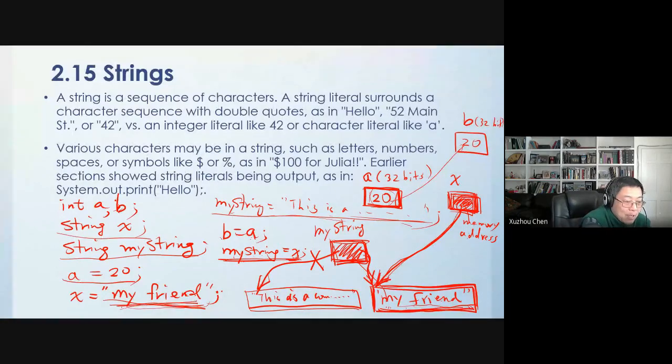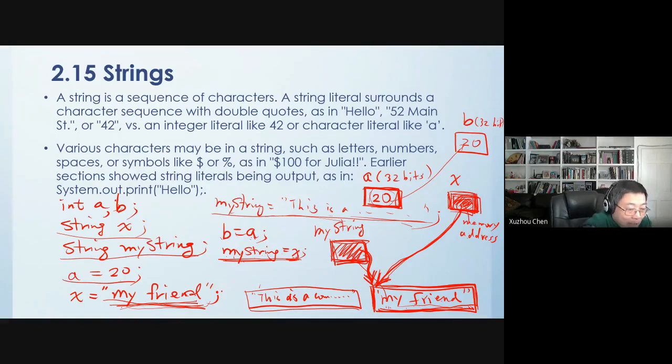Like in this case, once you say my string equals x, you're going to cut my string. My string is no longer pointed to this and is pointed to something else, right? So now you have a situation where this particular string object has nothing pointed to it, right? Okay. Now, this is called a dangling object. This is really bad. I did not mention that one, but I'm glad that you asked that question.